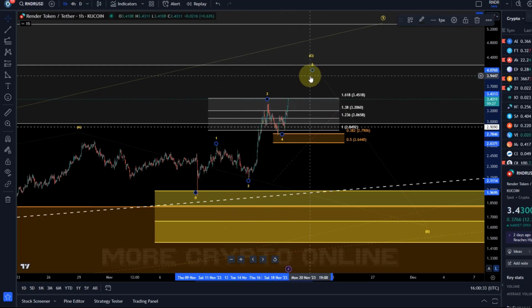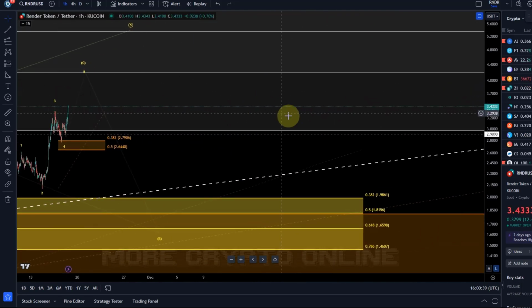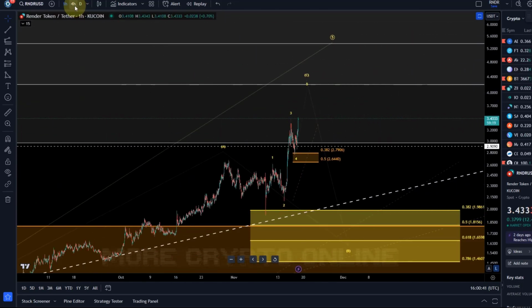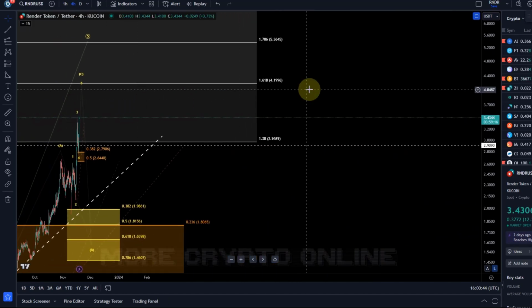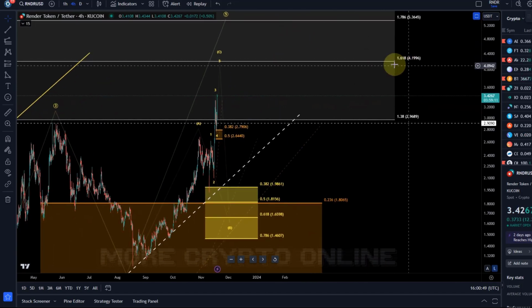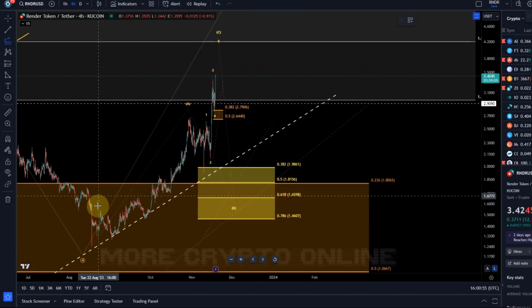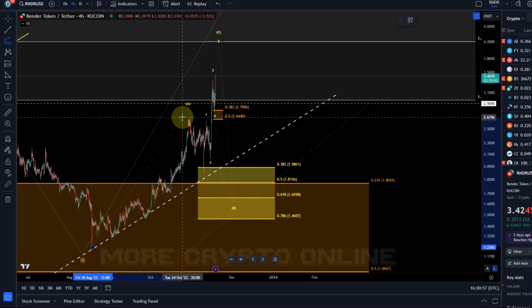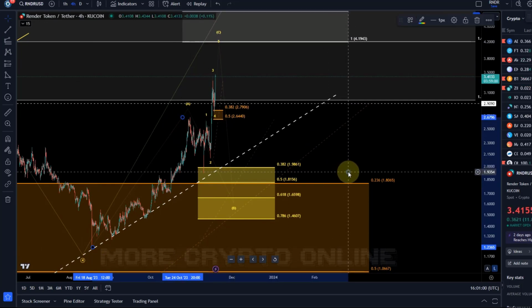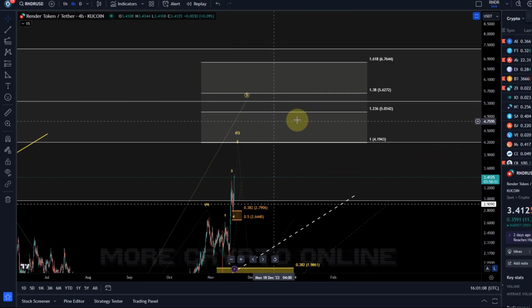And then the fifth wave could be in the making now, and maybe it gives us an extension, because this fifth wave at least should reach $4.20. The next fib level, the 1.618 extension, that would be ideal. That's based on the 1.618 extension of the larger 1-2 setup of the diagonal, and I think it's the 100% extension of the wave A to target the wave C. Okay, the 1-to-1 ratio, 100% extension level. It can always extend higher. Extensions are always possible. So don't think it has to stop at 4.20.